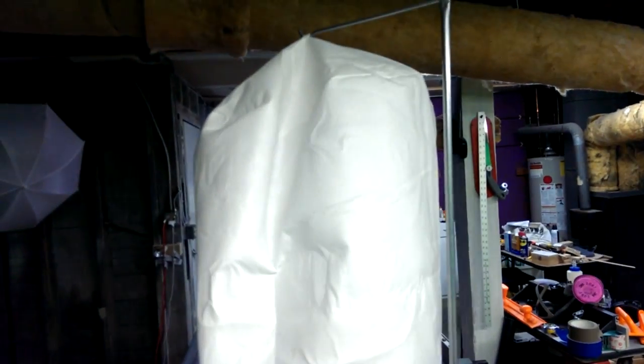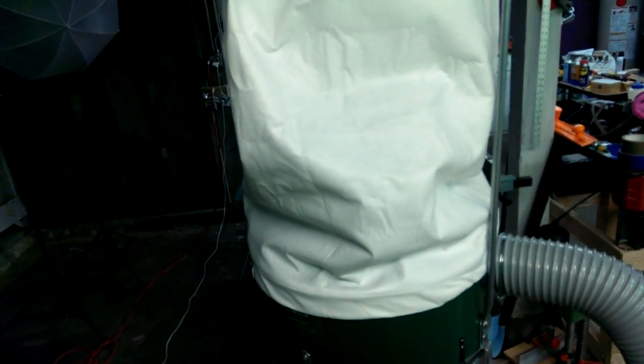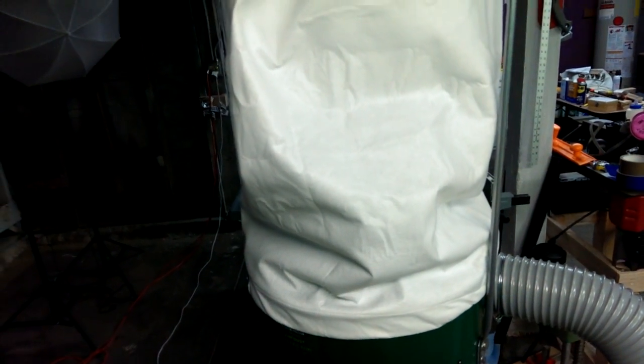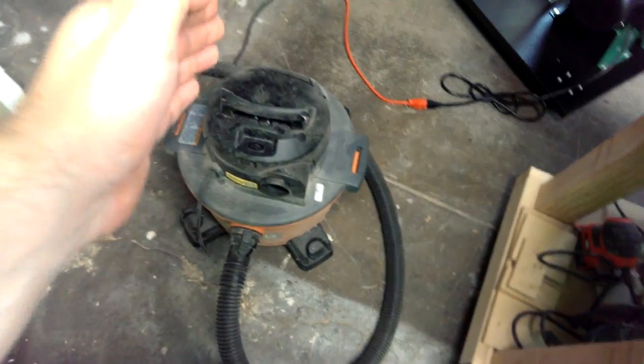You think that's actually a filter. This is a 5 micron filter. It's pretty bad. Honestly, you'd want one that's at least 0.5, which just means the size of the dust. You want it as small as possible. So we'll probably upgrade that one to a Wynn at some point. But for right now, that is immensely better than that.